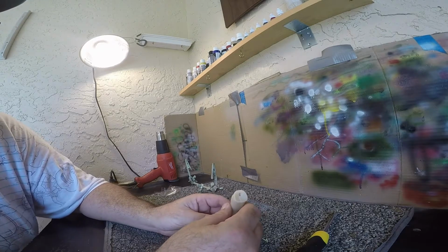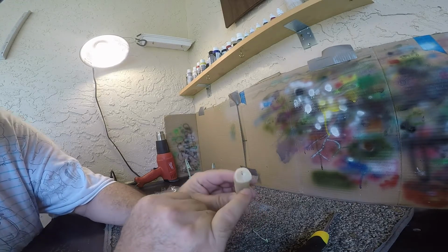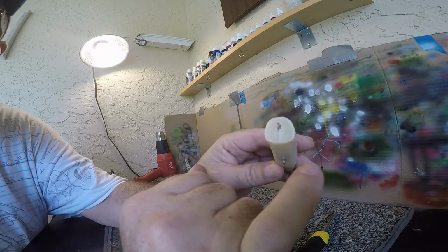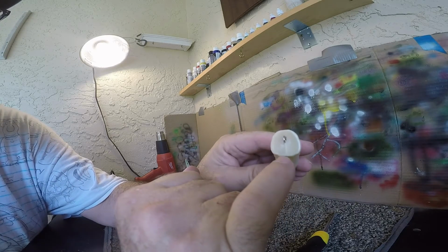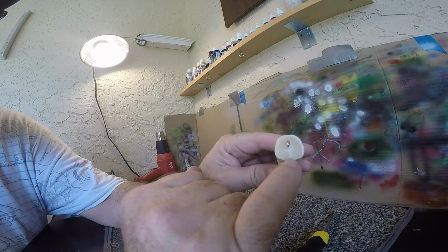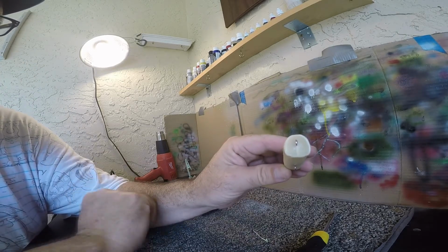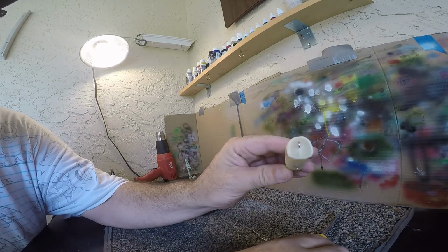But one thing it does come with is, during the molding process, if you guys can see this, I can get a little closer, maybe it'll focus, there's a seam where it was molded together. So the first thing I'm going to do is take that down as simply as I can with a flathead screwdriver.